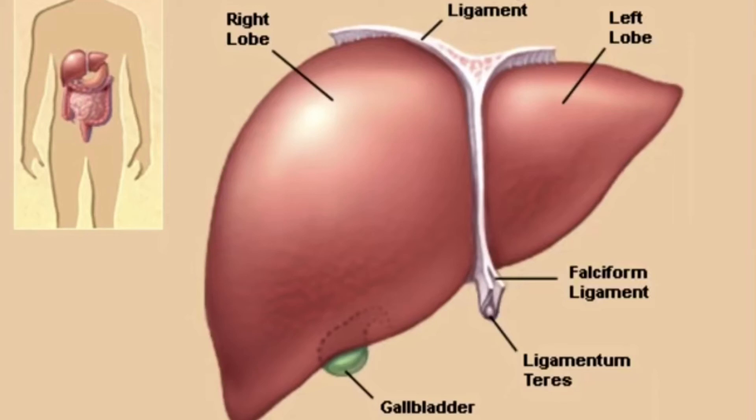Your lower ribs on the right side of your body protect your liver. Its function is to clean the blood, filtering or straining out any leftover waste. It turns this waste into bile, one of the juices used by the small intestine to help digest your food. The clean blood, with lots of nutrients, is carried to muscles to make them stronger, to bones to make them harder, and to every other part of your body to give you energy and help you grow. Since blood goes to every part of your body, the liver performs a very important function of making sure the blood circulating in your body is clean.